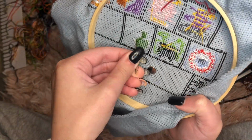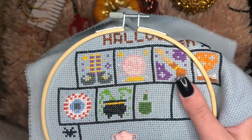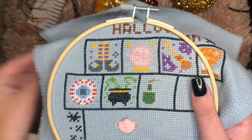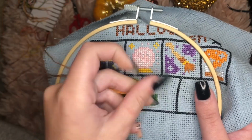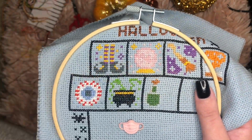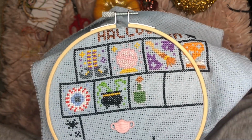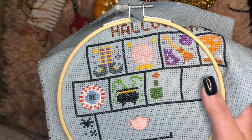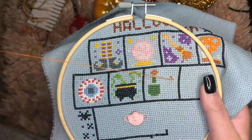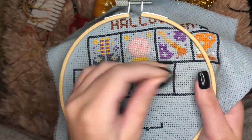I told you about the college run. Okay, so the potion bottles took 33 minutes as well. So the cauldron took 33 minutes, and the potion bottles also took 33 minutes. I also might have not included some of the little green dots she had to fill in around the bottles. I didn't do that part because I ran out of the green when I was filling in that potion bottle. I was on the very last little bit, and so I didn't have enough to do the little dots of green. I didn't want to cut a whole new strand just to do 2 little stitches. So I didn't.